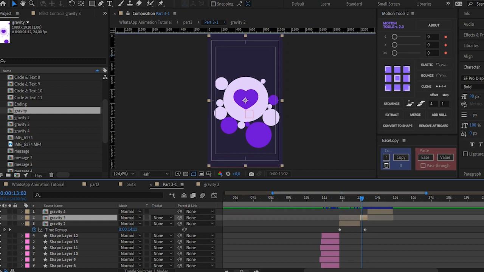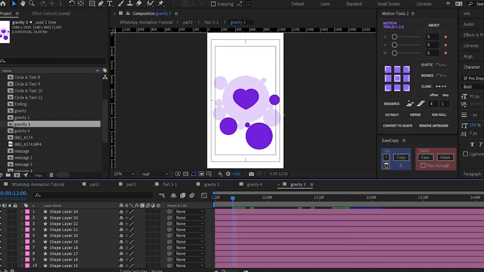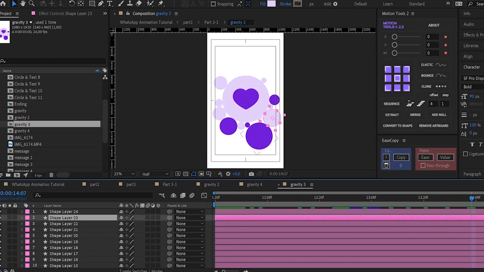I just duplicate that same composition, remove the keyframes, I placed it at the end, so there's no keyframe here. So I placed it at the end to keep that same position, and then I deleted all the keyframes.